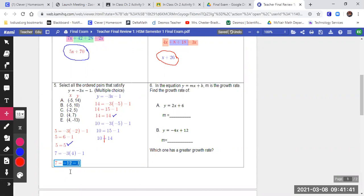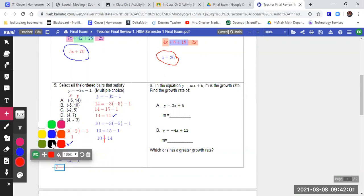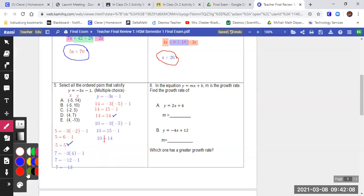Does that make sense? What is -12 minus 1 equal? -13. So that's not going to work. That's no. So we're going to cross out its equal sign. We're going to say 7 equals -13, and we go get the line, and we say no.